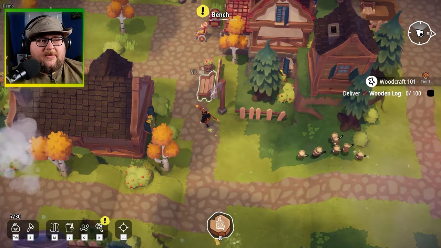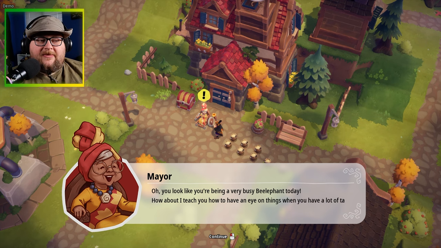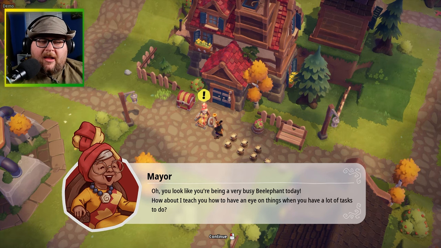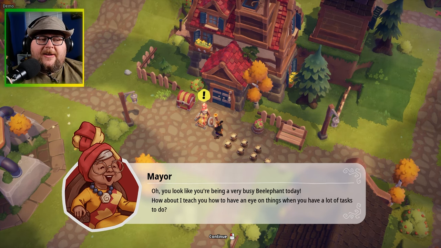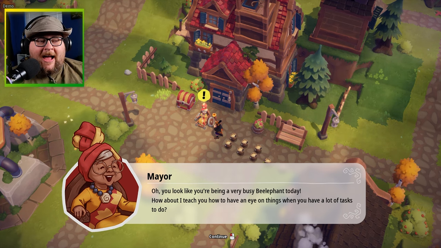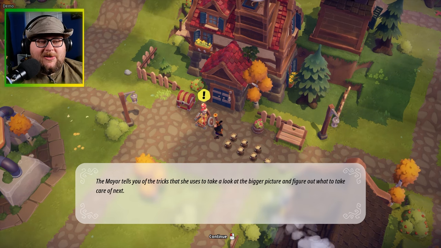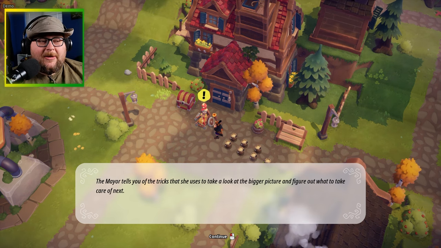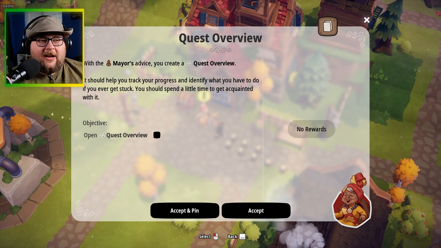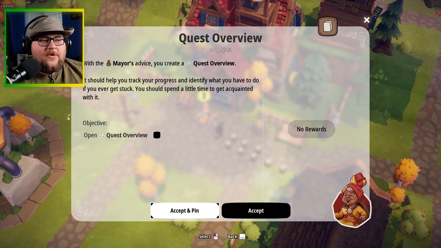And then the mayor's got something for me, too. Hello, Miss Mayor. You look like you're being very busy. You look like you're being a very busy Bielefant today. How about I teach you how to have an eye on things when we have lots of tasks to do? Okay. The mayor tells you of the tricks she uses to take a look at the bigger picture and find out what to take care of next. Okay. Open the quest overview.